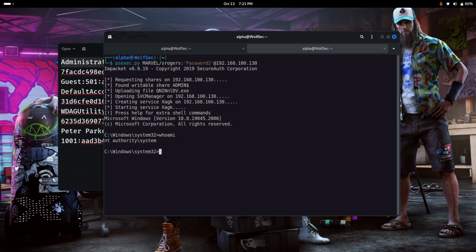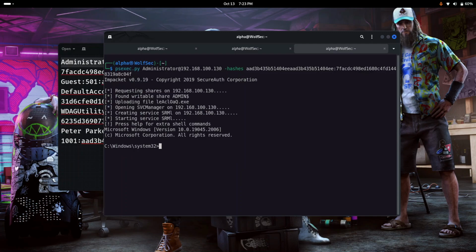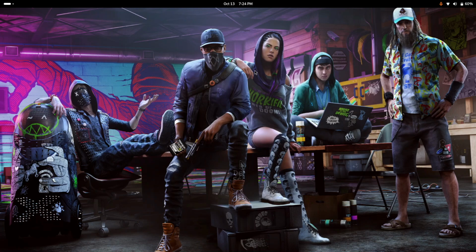I'm also showing you another way: if you don't have a plain text password and you want to pass the entire hashes, you can do that also. You just need to mention the username and the IP address of the machine, and then you can pass the hashes. As you can see, we can directly get a shell using the hashes only. If your password is complex and you're not able to crack the password, you can directly pass the hash value. So these are the two simple methods to gain a shell once you have captured the hashes or the password, using either Metasploit or a manual Python script.